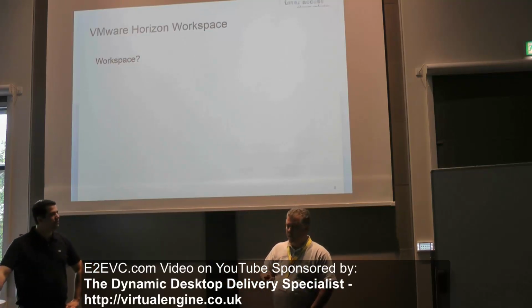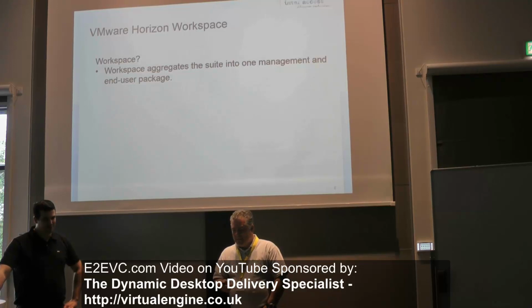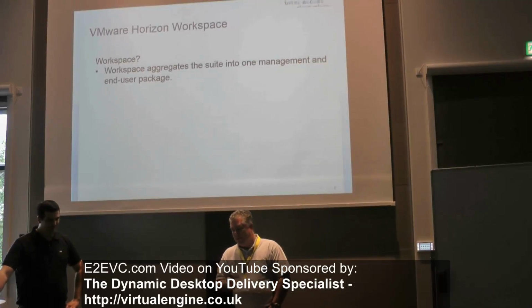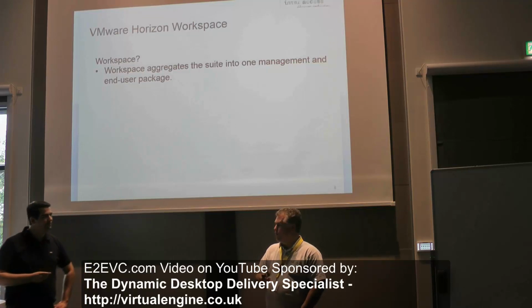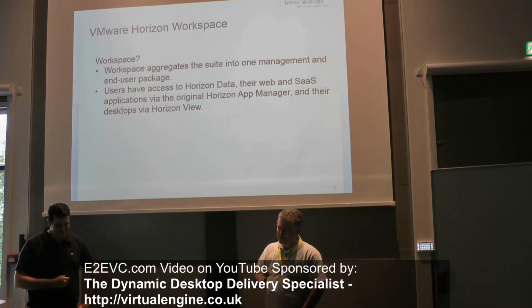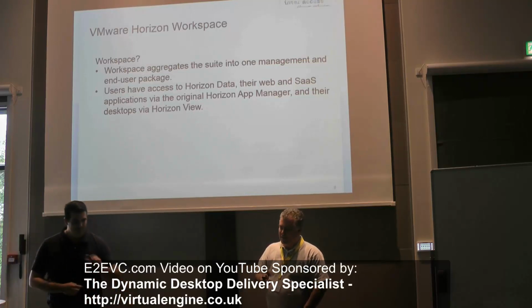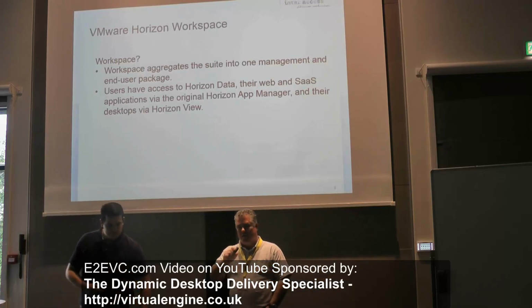Horizon Workspace. From the user's side, that's basically the portal you log into and see everything and distribute the applications, but according to the case, it doesn't. But that's all about definitions. Workspace basically aggregates the suite. It's a single point of entry for the end user. And for a large platform, there's a link in Workspace to go to View. Users have access to Horizon Data, their web applications, SaaS, everything via their Horizon portal.